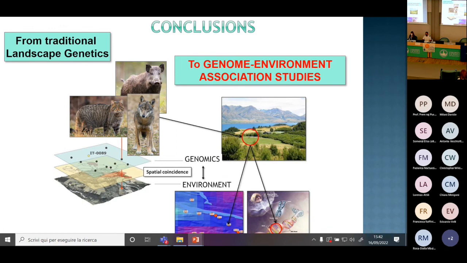Future landscape genomic approaches combining genome-wide data and environmental variables could surely help researchers to better understand if and how anthropic or natural barriers may shape genome-wide variations, and even if specific local environmental variables can favor or not the selection or the adaptation of particular locally adapted genes in these three fascinating Italian mammal species.